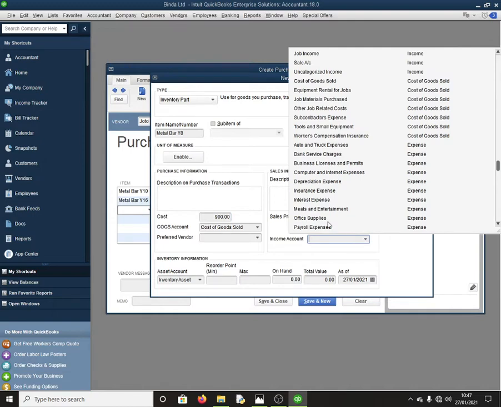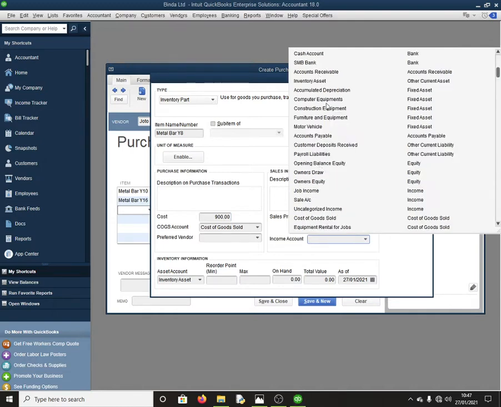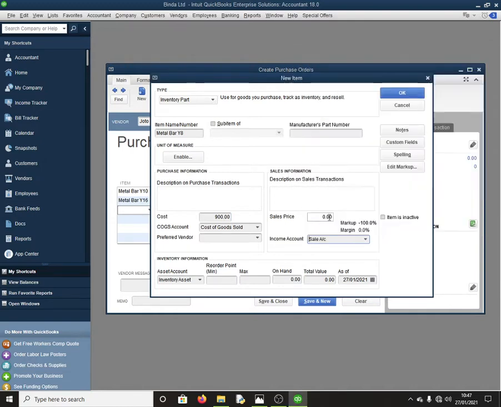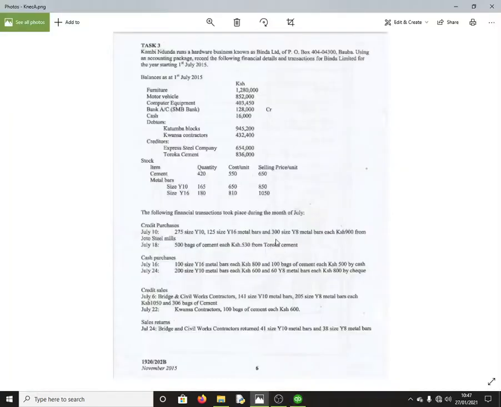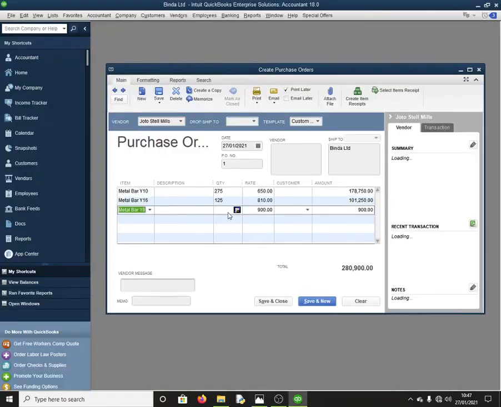Just specify this one, as I said, is sales account. Sales account, I picked this one, and there is nothing, so I need to click OK. And in this case, I have to specify how many they bought. 300. So I think 300 here. We have to enter 300. Yeah, so that is it.